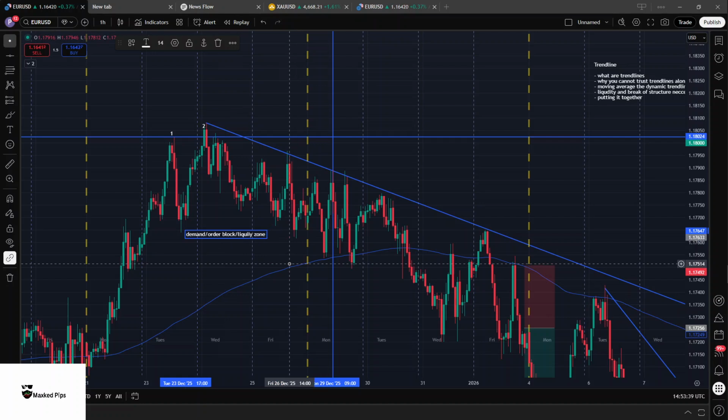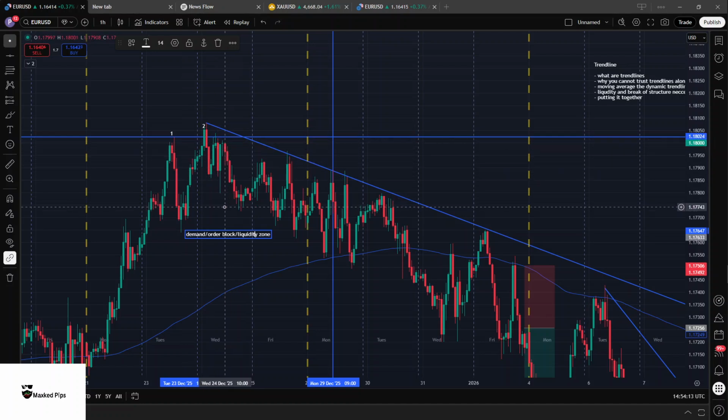And surely that's a liquidity zone. So demand and supply zone are any zones that rally to the point of breaking a previous high or previous low. So this is a liquidity zone. So at this point here, there is liquidity. At this point here, there is liquidity. And I'm going to the point of supply.